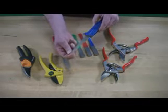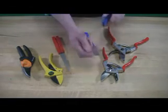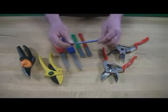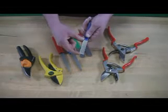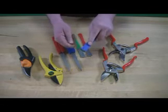The Mini Hone is also very thin, but not quite as thin as the flat file. Its advantage is it has a very ergonomic handle, and because of the short blade, it allows you to get a very controlled stroke and get very tight control over the angle that you're holding when you're sharpening, which is important to a lot of people. So different designs for different applications for different people.